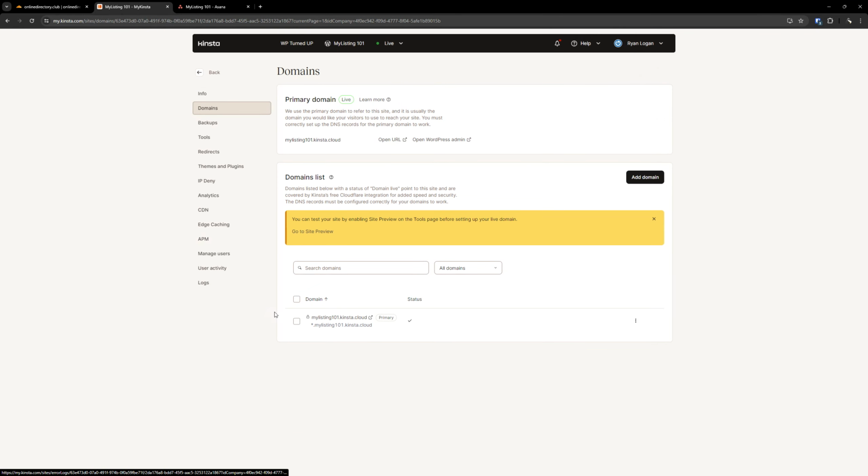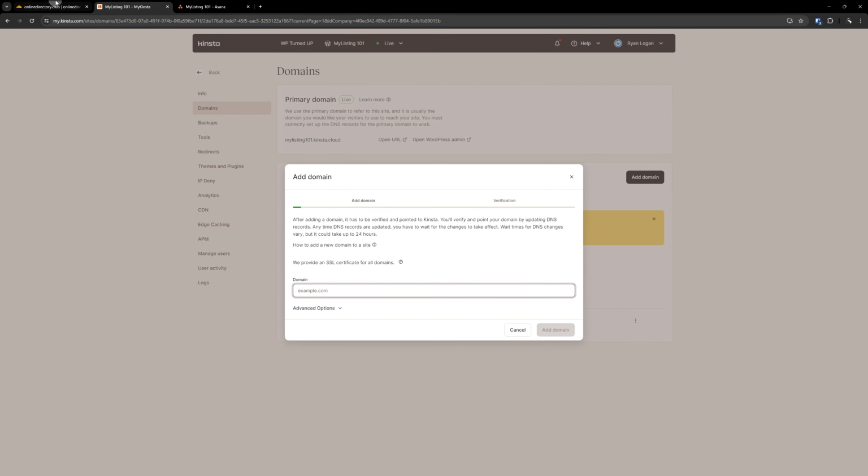Okay, back over in our domains, I'm going to start kicking this off. This is the temporary domain that Kinsta gives you. We need to add our actual domain. Okay, so I'm going to click Add Domain. And that domain is, again, just do whatever you want. I don't use www for anything, and you'll see why here in a second. Online directory.club is our domain, and we'll just click Add Domain.